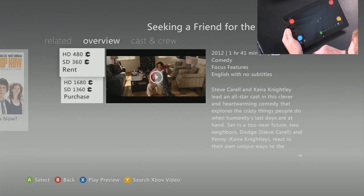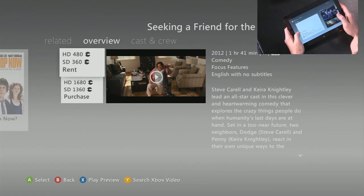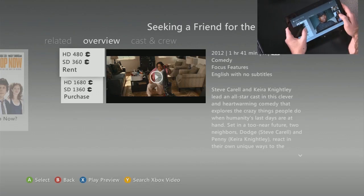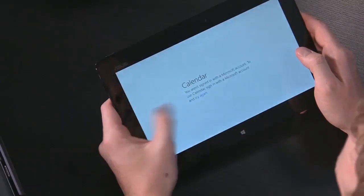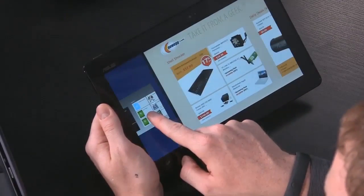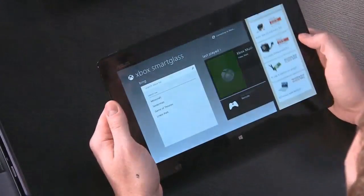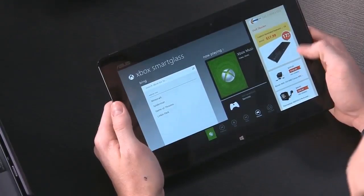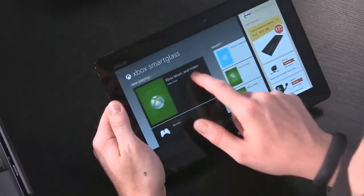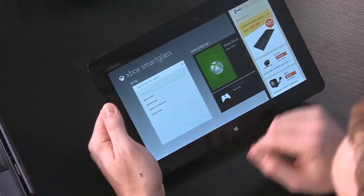There we go. Thank you. So there's obviously some work to do in terms of how they either show it or use it. But it did work. You can see us swapping through our applications here. The processor seems snappy. The interface seems snappy. You can obviously do this kind of stuff still. This is apparently cool and interesting. I'm not sure exactly how well it will excite enthusiasts and that kind of deal, being able to do two applications at once when you're used to doing so much more than that.